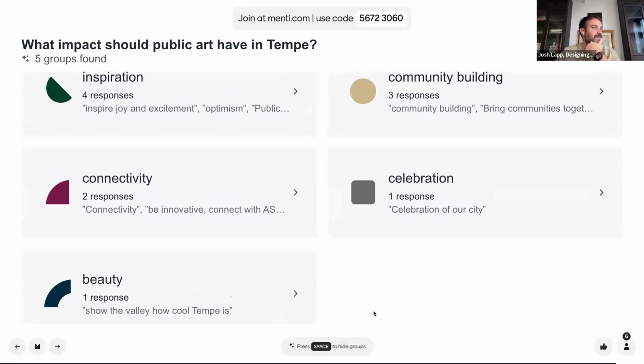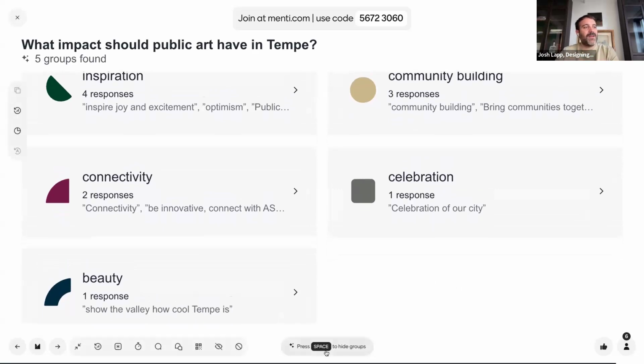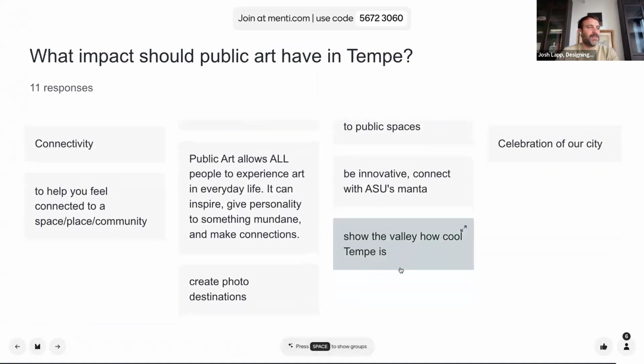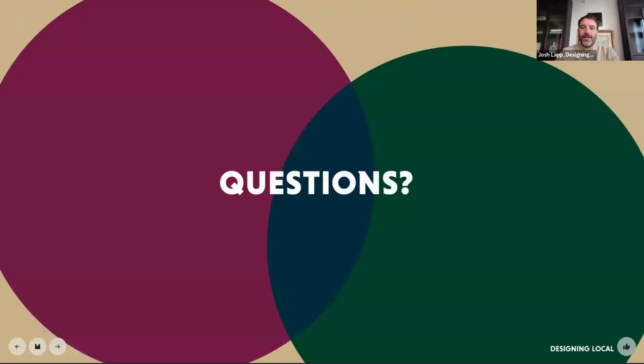And here's a little bit of the themes that we hear. Again, for those participating online after the fact, you'll be able to contribute and add into this. So we encourage you to do that, and we'll be notified as additional folks add their thoughts. But as we close out, I want to give anyone that's participating an opportunity to ask questions. So feel free to raise your hand. Again, if you're participating after the fact and you have questions, feel free to reach out. You could email me directly if you'd like.